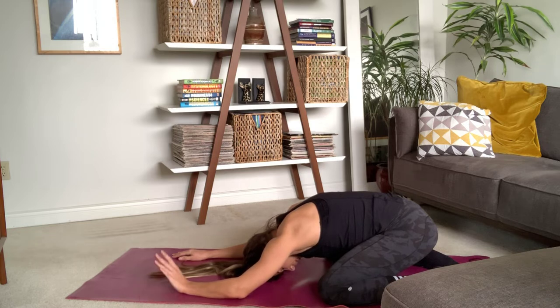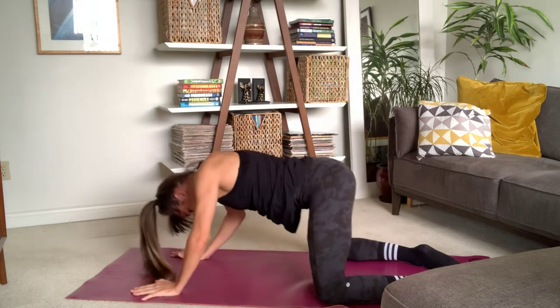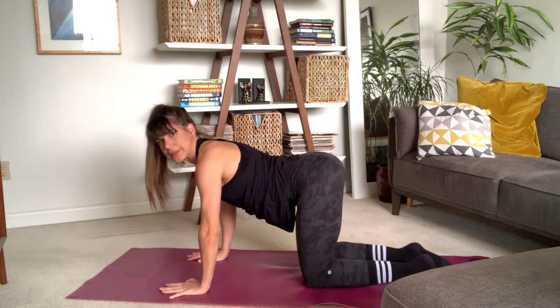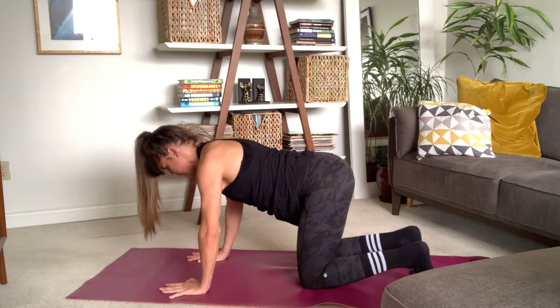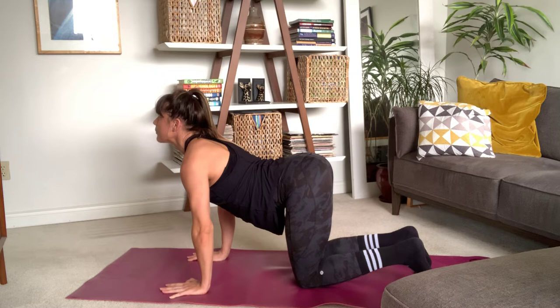Fabulous. From here, we're going to come onto our hands and knees and go through some cat-cow. So coming up onto your palms, your hands and knees, your knees underneath your hips, your palms underneath your shoulders. You can leave those toes untucked or you can tuck them under if that feels more comfortable for your body. So starting in a neutral position in that spine, on the inhale breath, you're going to just take your chest forward, looking up towards the ceiling.